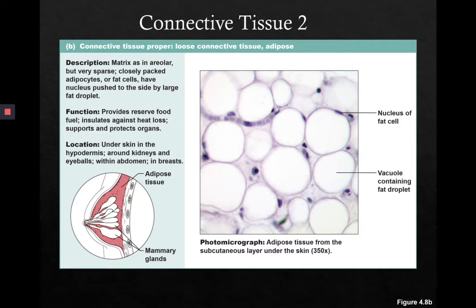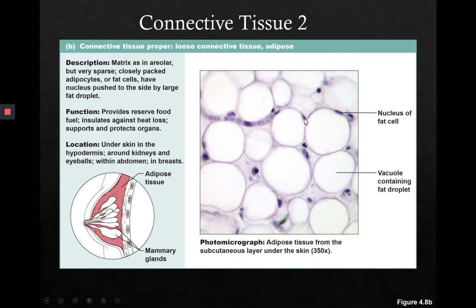Here we see the adipocytes, so it has a sparse appearance, but it's not actually sparse. It actually consists of closely packed adipocytes or fat cells, and all that white space that kind of looks like a bubble is actually fat, because fat doesn't stain. So that is fat droplets inside the vacuole of adipocytes. You can actually see there's so much fat in some of these cells that they have pushed the nucleus to the side of the cell membrane.